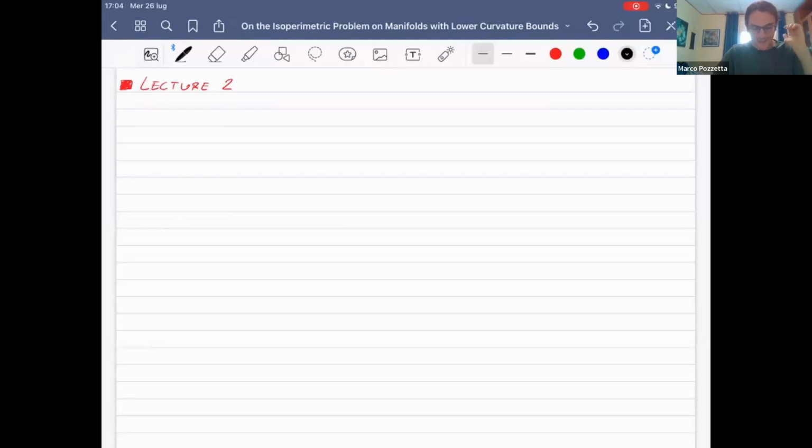And this is the first time that a lower bound on the curvature, and precisely on the Ricci curvature, will play a role. So let me, even if this already appeared in the conference, remind what I mean by lower bound on the Ricci curvature. I will start with a remark. As always, the setting is the one of a smooth Riemannian manifold (M, g), dimension capital N, complete, usually non-compact. And I just want to remind you what is the so-called Bochner identity.